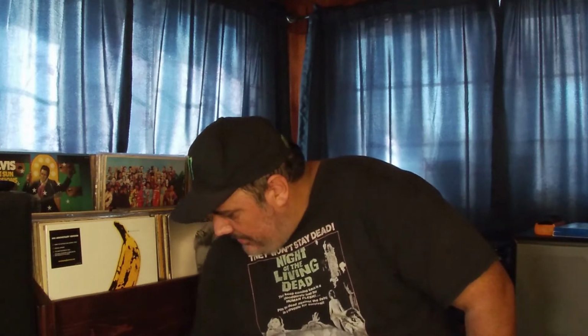Next up is a couple of albums. They're harder rock. I got Judas Priest, Unleashed in the East. I don't have all the Judas Priest albums that I would like to own, so this is just one of the ones that I've been fortunate enough to find at the Goodwill, believe it or not. This is their live album, so it's got Exciter, Ripper, Green Manalishi, Diamonds and Rust, Victim of Changes. It's a decent live album, I would say.